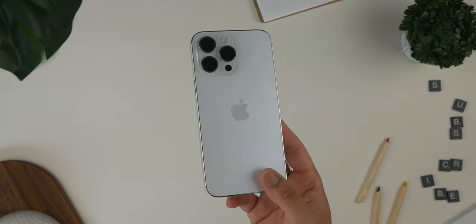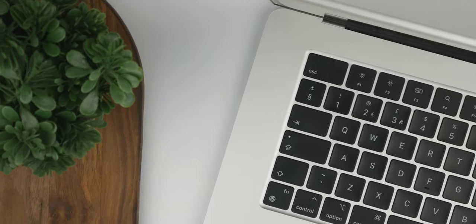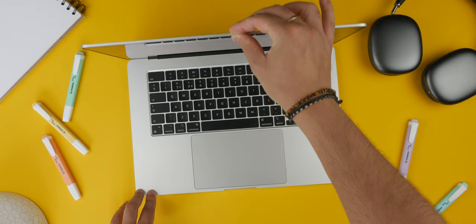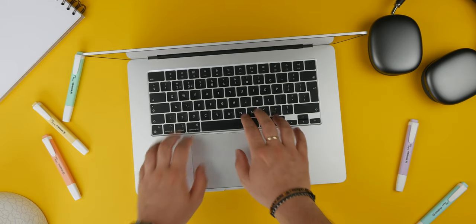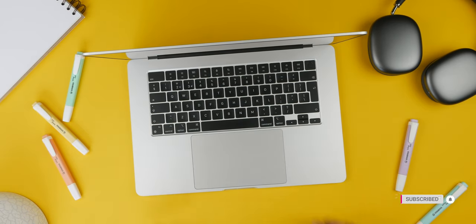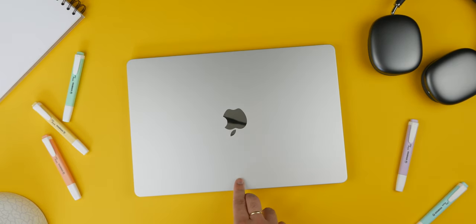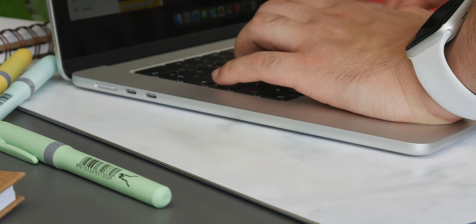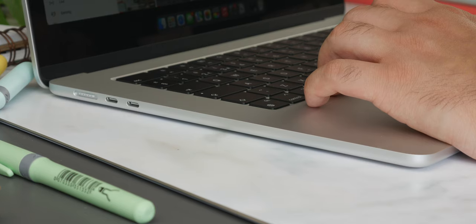Moving on to the main thing I work on every day, the 15-inch MacBook Air. This laptop is again a testament to Apple's dedication to innovation and design. Its larger retina display offers a stunning visual experience, making it ideal for productivity, creative work and entertainment. The MacBook Air's remarkable portability, coupled with its powerful M2 chip, ensures I can take on any task, whether I'm on the go or at my desk. Its sleek, minimalist design and lightweight build not only reflect my style, but also make it incredibly convenient to carry. This laptop represents a harmonious blend of performance and elegance, serving as a reliable tool for both work and leisure. It's currently being used to run my entire YouTube channel, which goes to show how good this machine really is.